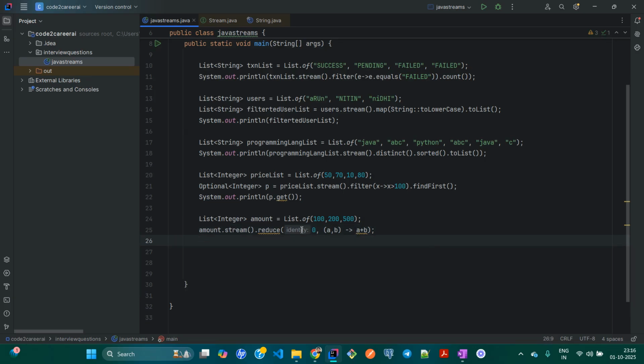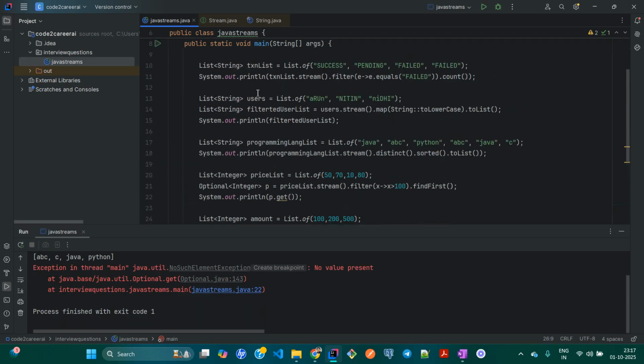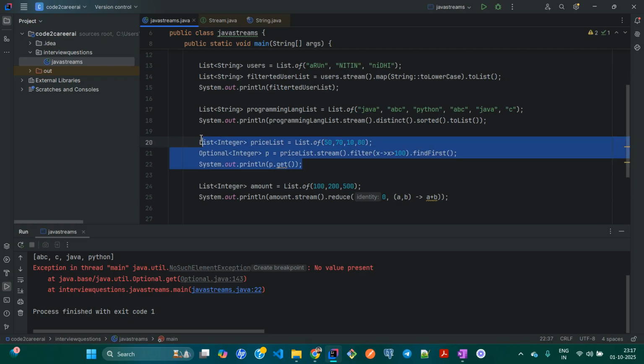So if I just try to print it, if you see, in other methods like map we are not reducing it. We are applying the same operation on each element in the map. But in the case of reduce, let me comment this one for the time being.